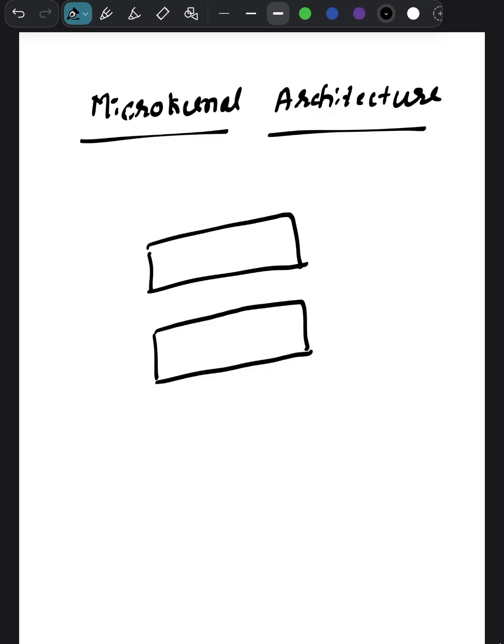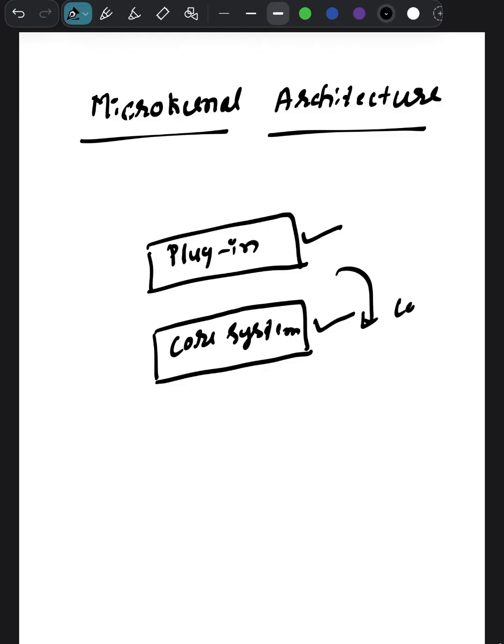One is a core system. Another is a plugin. Core system provides essential functionalities and plugin adds optional features without changing the core.